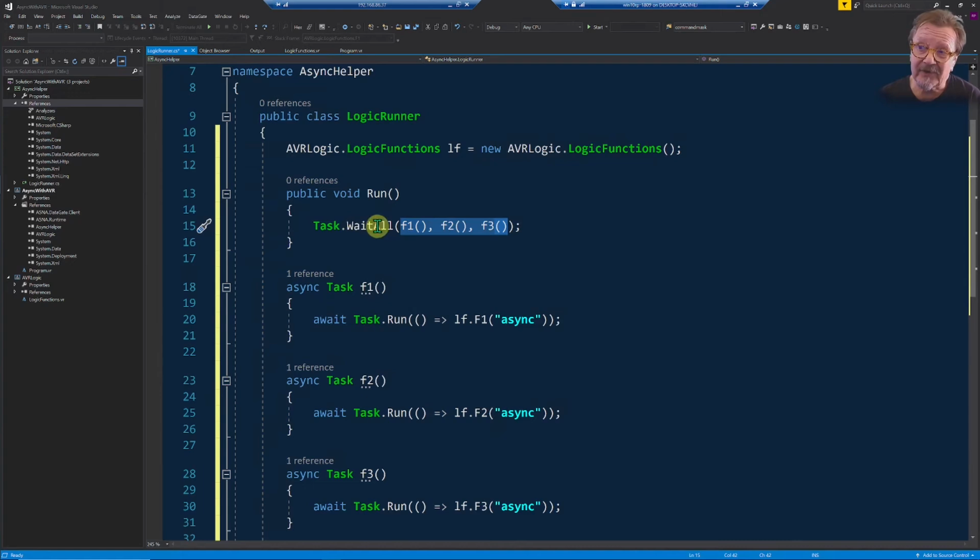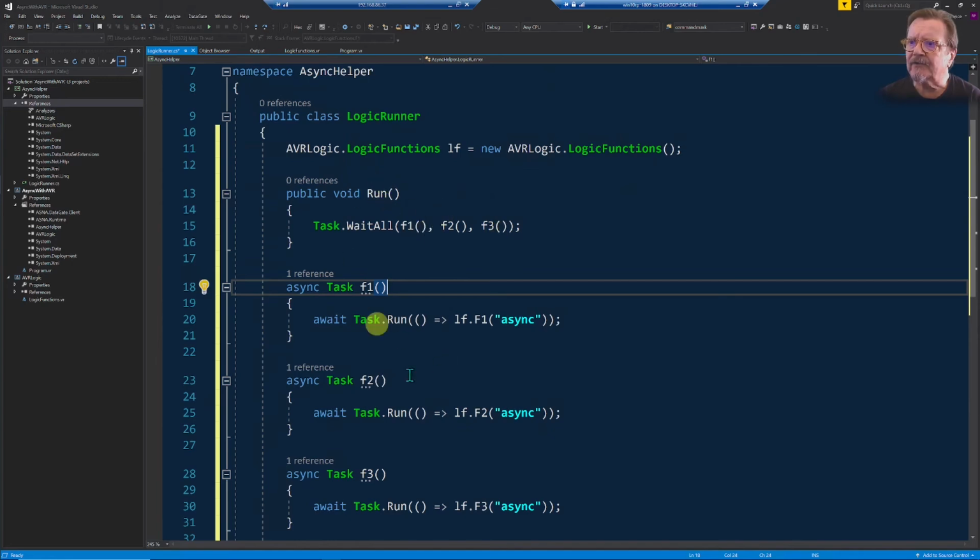And this is a pretty flexible method. It can have a bunch of functions hanging off the end of it out there. So you can execute as many as you need. So it is sort of type sensitive in that you would need one of these special case wrappers anytime you want to have parallel execution of AVR functions.